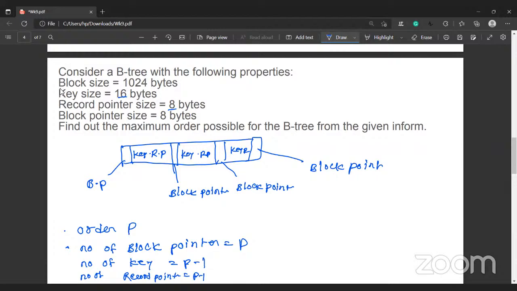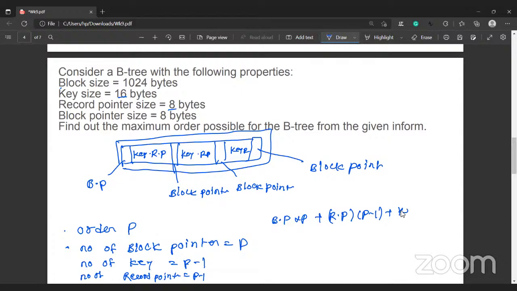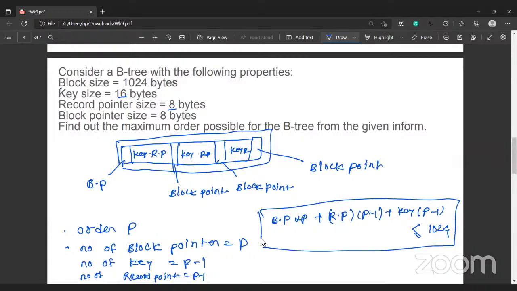The block size is given as 1024 bytes, and the key size is 16 bytes. So the equation is: block pointers times P plus record pointers times P minus 1 plus keys times P minus 1 is less than or equal to 1024 bytes. This equation, everyone got it? How does this equation come?